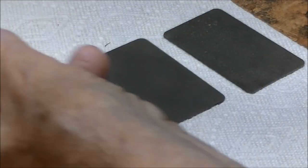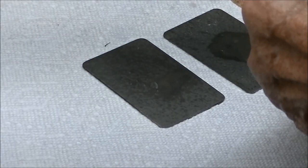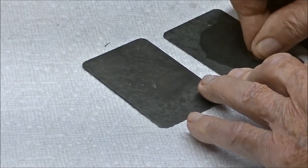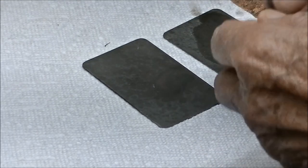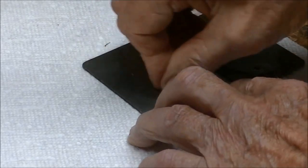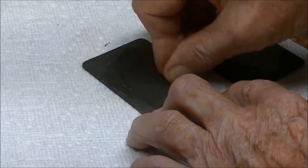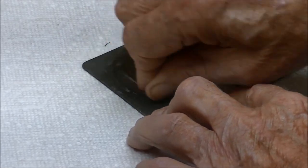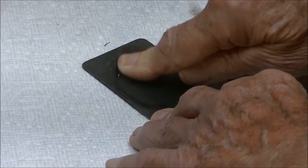And generally what I do is, I don't try to clean that off. I use the heavier one here, the 400, and I clean it off with it, like so. It doesn't do very much. So there you go. And then I get over to this one. And I'll do it a little while. Up and down, sideways, figure eights. You name it. Just any way you want to go. You can turn it if you want, but it don't make no never mind. You can do it as long as you want.